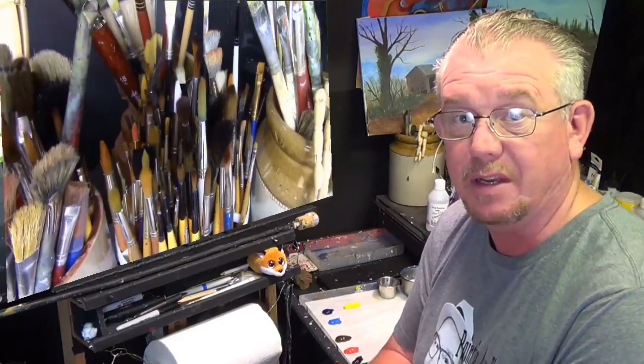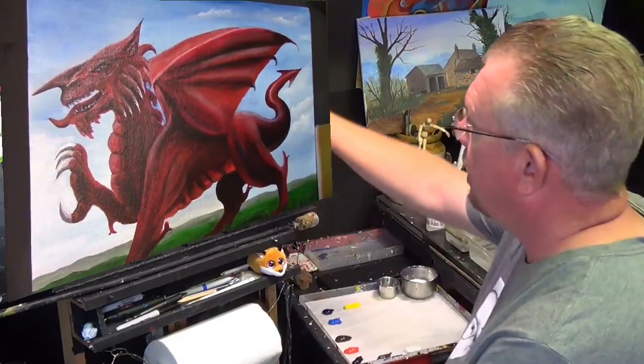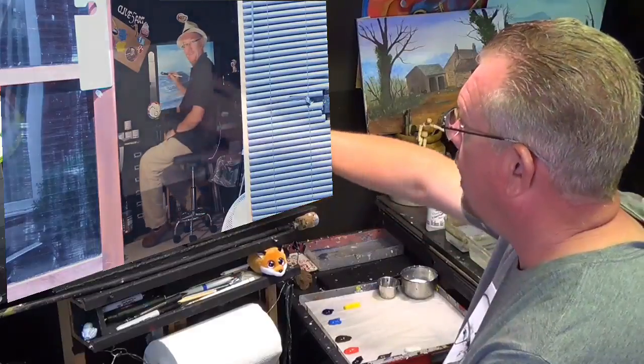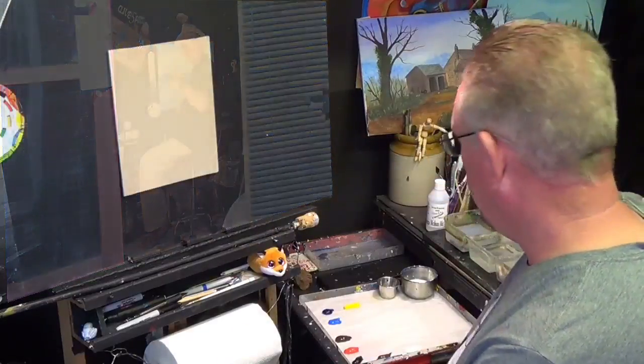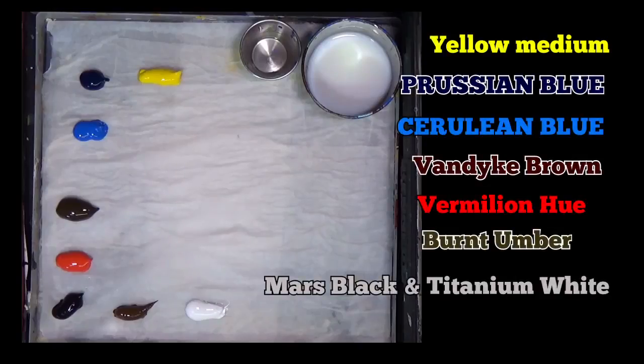We're going to paint away the stress of everyday life here in Wales. Today I'm going to be painting on a 10x8 canvas. It's had a burnt umber gesso on there, which is a bit of a ground. Then we're going to move straight onto the palette. As you can see, we've got a couple of different colours there today.